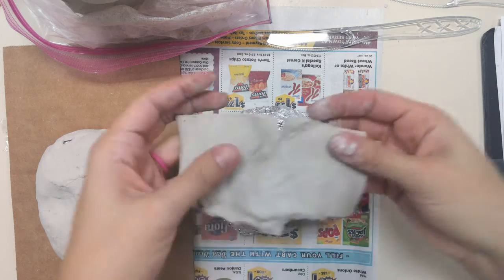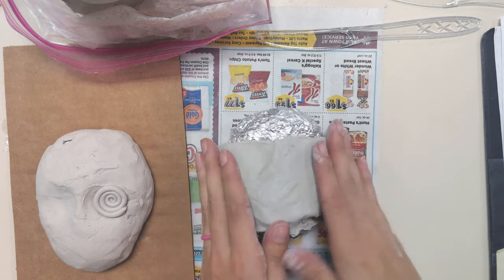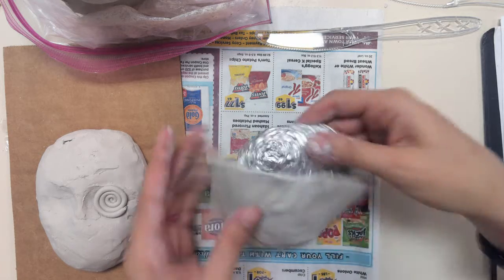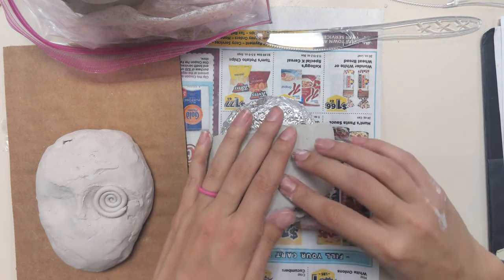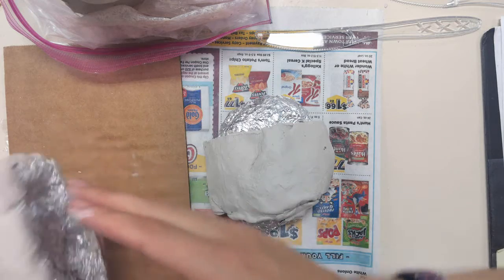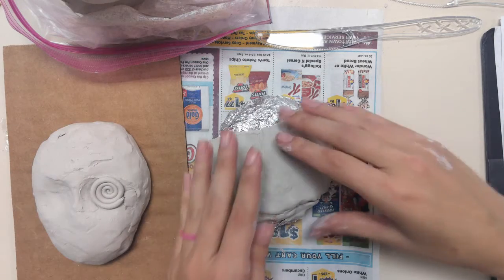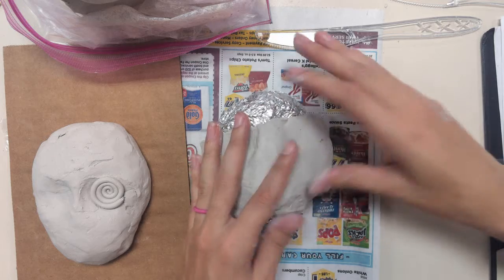Remember, the foil's more there just to support it. Hey, we all learn. It's okay. Okay? And when it dries, it'll pop off a little bit easier. It's a little sticky. But yeah. Okay? So once you've got it all covered, and you know, she has hers going around. It's okay if you don't take the foil off at the end, I guess. I hope that it won't dry and contract too much and crack.